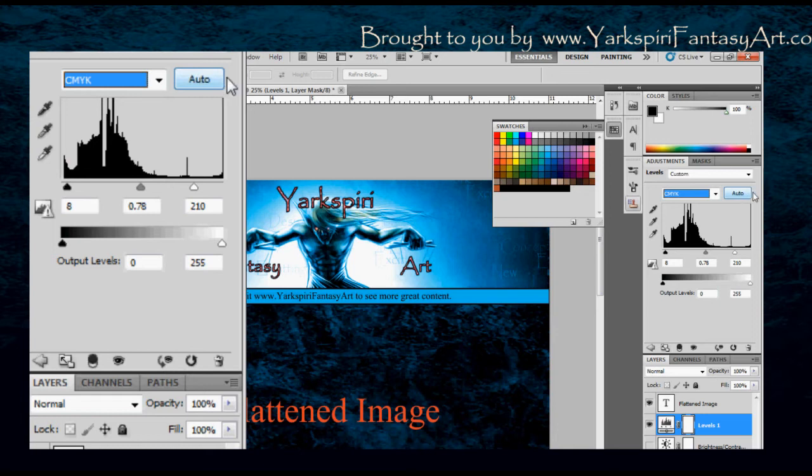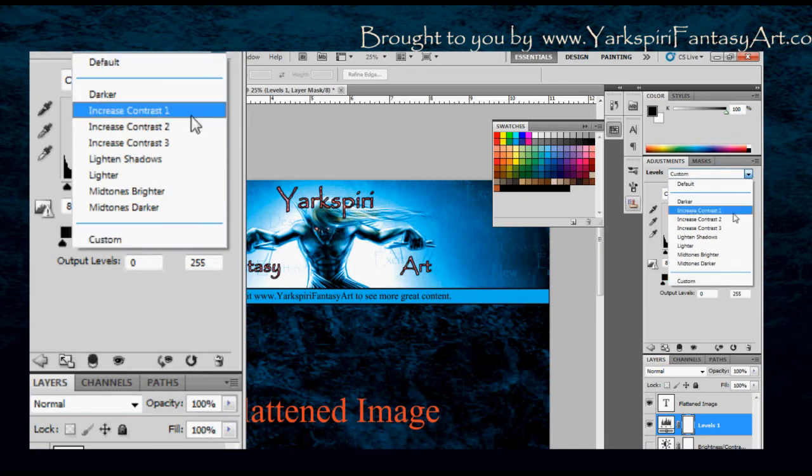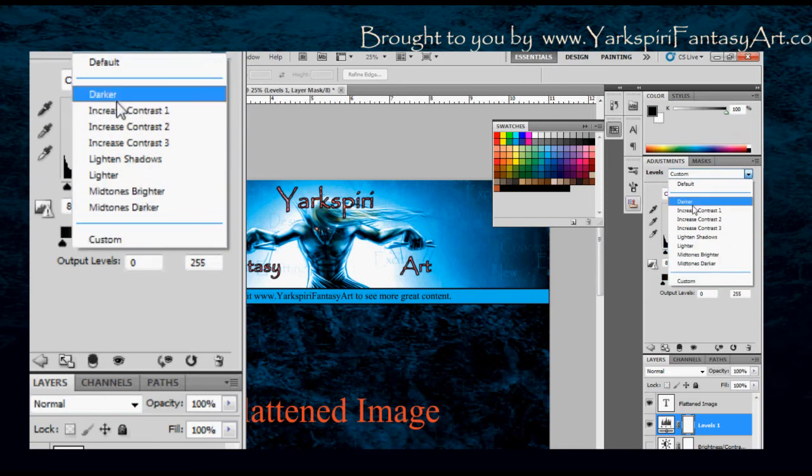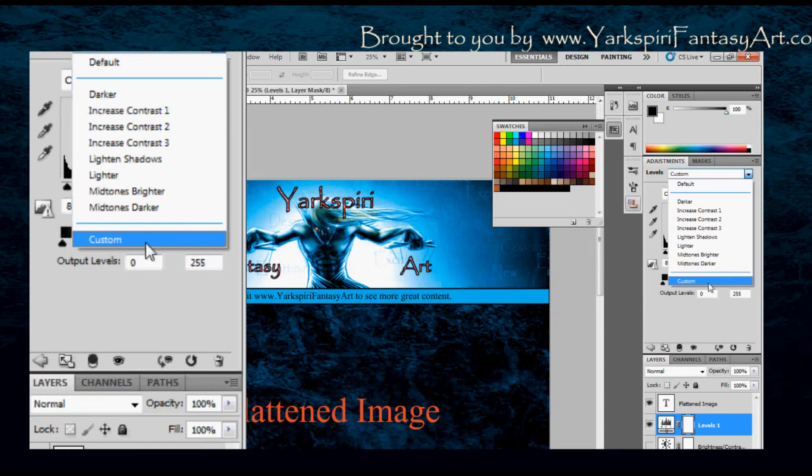Okay, now there is an automated feature here. Once again, it's probably something you're not going to use all too often. However, if you look right beside the levels here, there are some presets that you may use. So let's say you were editing a bunch of storyboards. You had like 500 storyboards to edit, and they were all scanned in the exact same scanner, exact same paper. The drawings were relatively the same. Then in that case, all you might want to do is just create a custom setting for this so that it automatically applies this setting to whatever image you have. This can save you a lot of work time if you're doing this on a continual basis day after day. So it is notable that you can set this as your own default settings and customize it into your menu here.